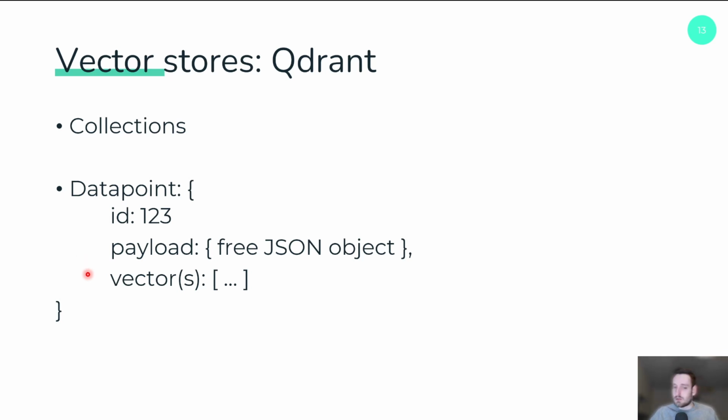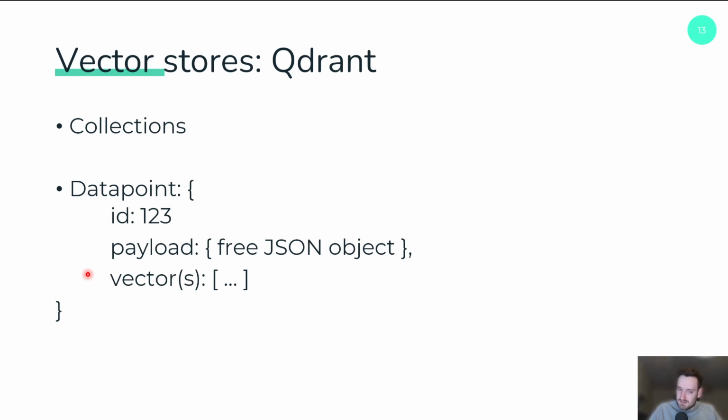And then you can add one or more vectors. So in Qdrant, it's also possible to add multiple vectors. So let's say you have documents that are transformed into embeddings.